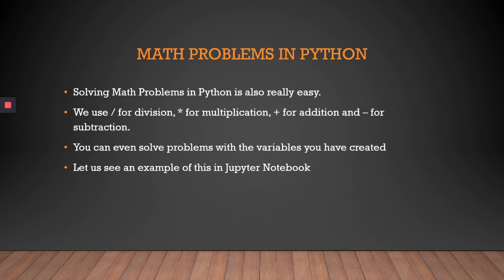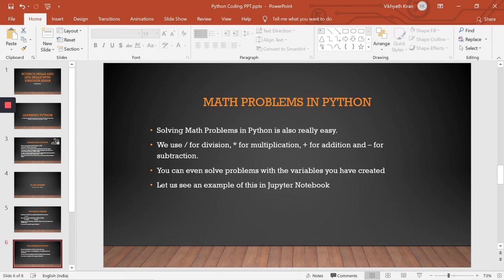Now one more interesting thing is you can just do math problems in Python. Solving math problems in Python is really easy. We use slash for division, star or asterisk for multiplication, plus for addition, and minus for subtraction. You can even solve problems with the variables you have created. So let us see an example in Juniper notebook.